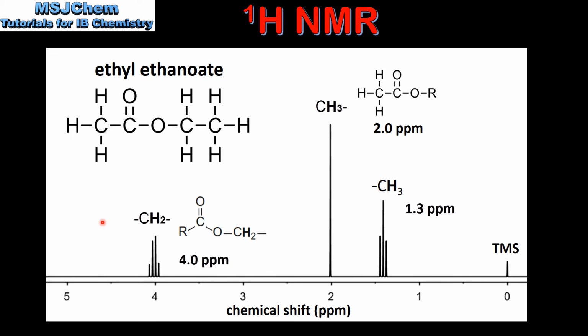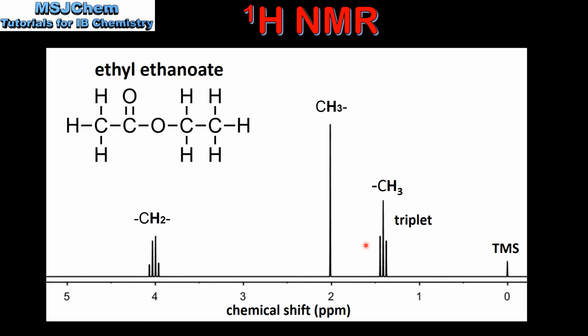Next, we look at the splitting patterns for each cluster of peaks. We'll start by looking at the cluster of peaks on the right. As you can see, there are 3 peaks, which is a triplet. If we look at the adjacent carbon atom, which is highlighted in red, we can see it's attached to 2 protons. Using the n plus 1 rule, this produces 3 peaks, which is a triplet. Next, we only have 1 peak, which is a singlet. If we look at the adjacent carbon atom, we can see it's attached to 0 protons. Using the n plus 1 rule, we get 1 peak, which is a singlet.